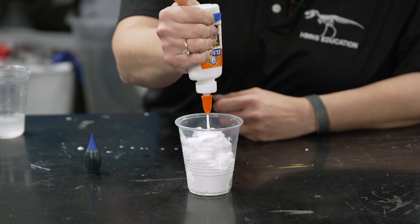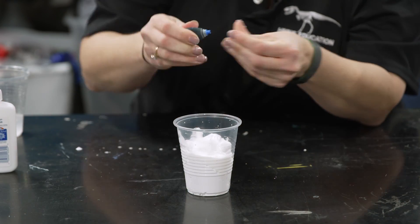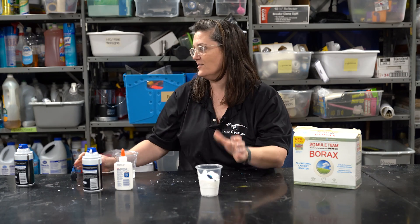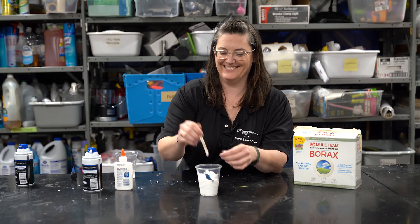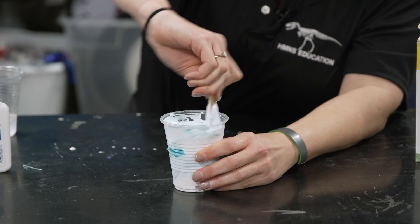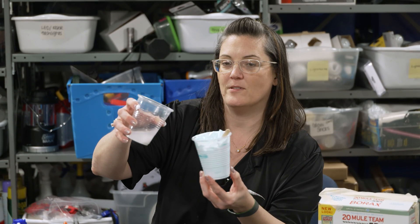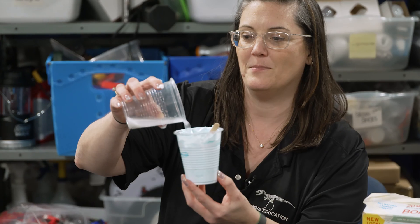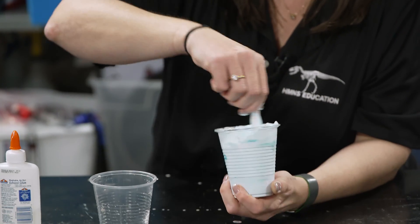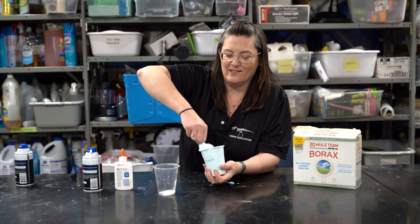Then you add your glue, and add your food coloring if you want. And then Kelsey steals your thing — we're not trashy, it's fine. Now here's where the magic comes. Are you ready for this? We have glue mixed with shaving cream, and I added a little bit of food coloring just for some fun. We have our super saturated solution over here, and I'm gonna pour this in — and here's where the magic comes.